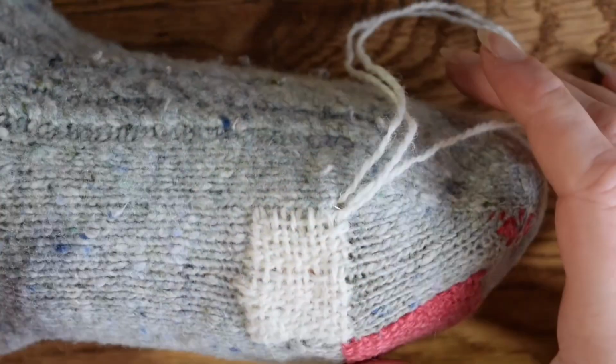Once you're done, you're going to slip your needle through to the wrong side of the fabric, take out whatever rigid object you had inside, and then just reach your hand in and you'll pull that yarn all the way through.